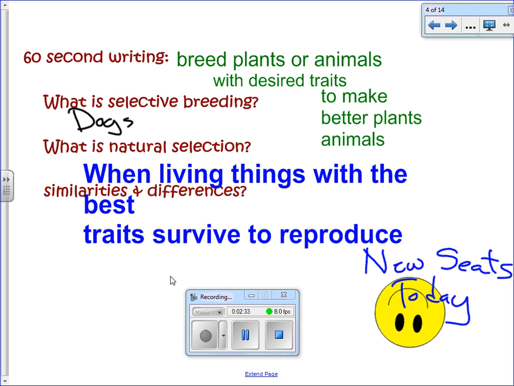What would be another example of selective breeding, Nathan? A mule, a mix of a donkey. Ah, and why would you mix a donkey and a horse to get a mule? Because like a horse is. Good. So because the donkey is very strong and the horse is faster, the mule, which is the hybrid between the two, has some of the traits of both. Excellent. What's another one, Sabian? Snakes. People breed snakes to make them look prettier. Yes, people breed animals to make them look prettier for pets, like snakes, like any pets.